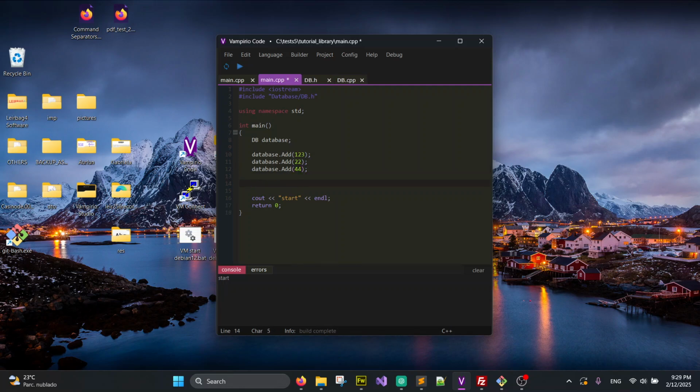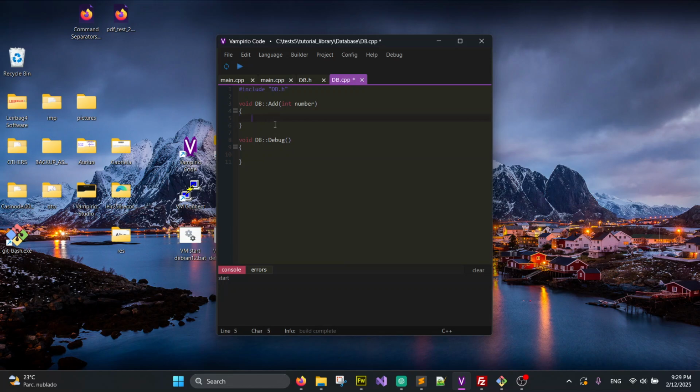So now the code compiles fine, and now we are going to debug if the numbers are inside our database. We are using debug for that. We remember that debug is empty and add is empty.